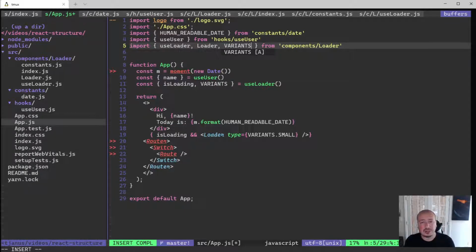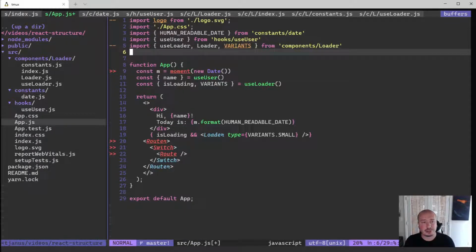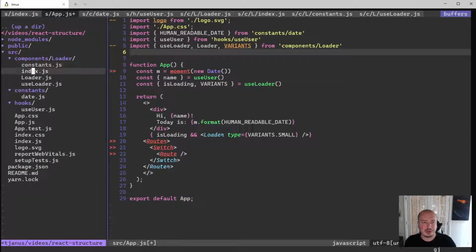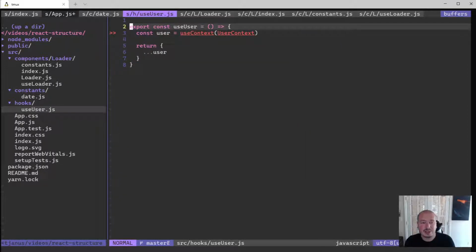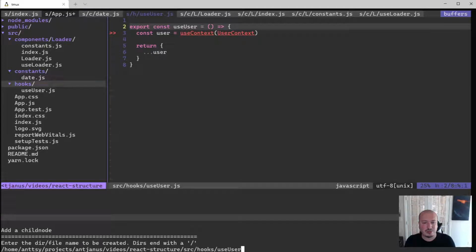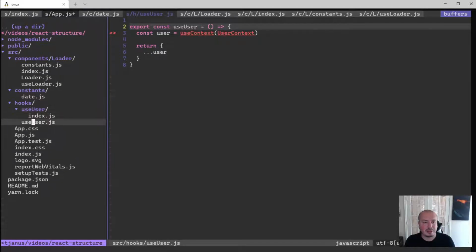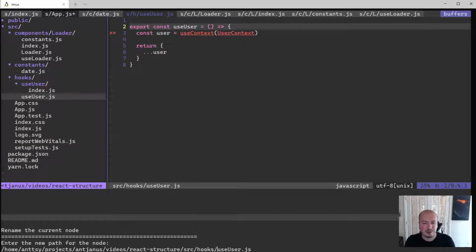So there are all kinds of different ways of structuring your application, but the main thing is you keep redoing this. What do we have here in terms of the main application structure? We keep redoing that inside of the components. We have our constants, we have our hooks, we have our component. Hooks themselves can have their own constants, they can have their own folders. So if useUser is a little bit too complicated, we follow the same pattern here. We'll just go ahead and move this.